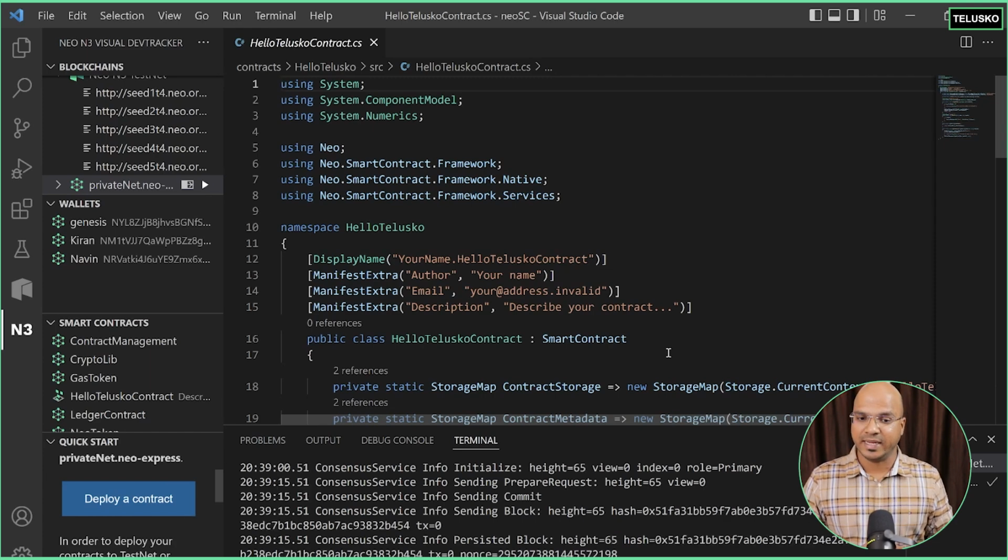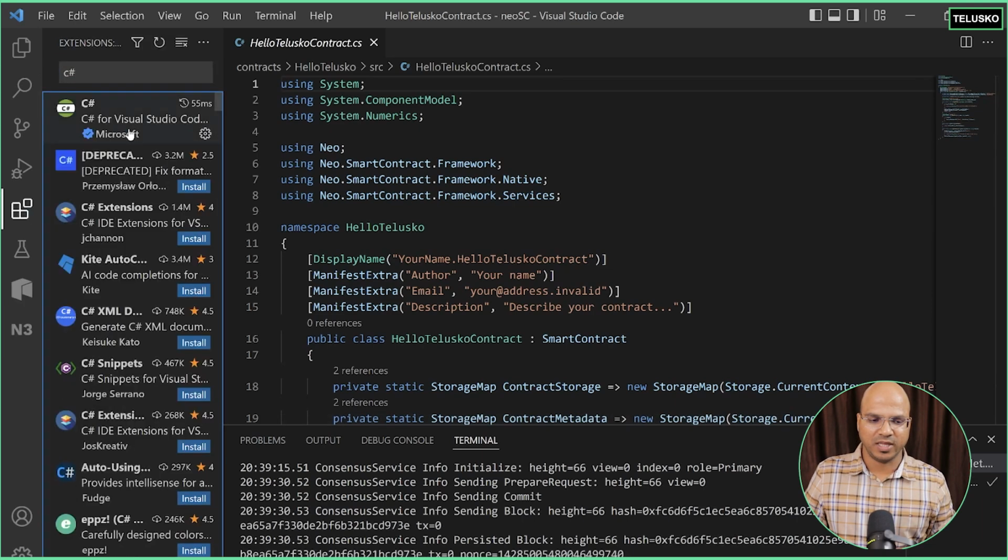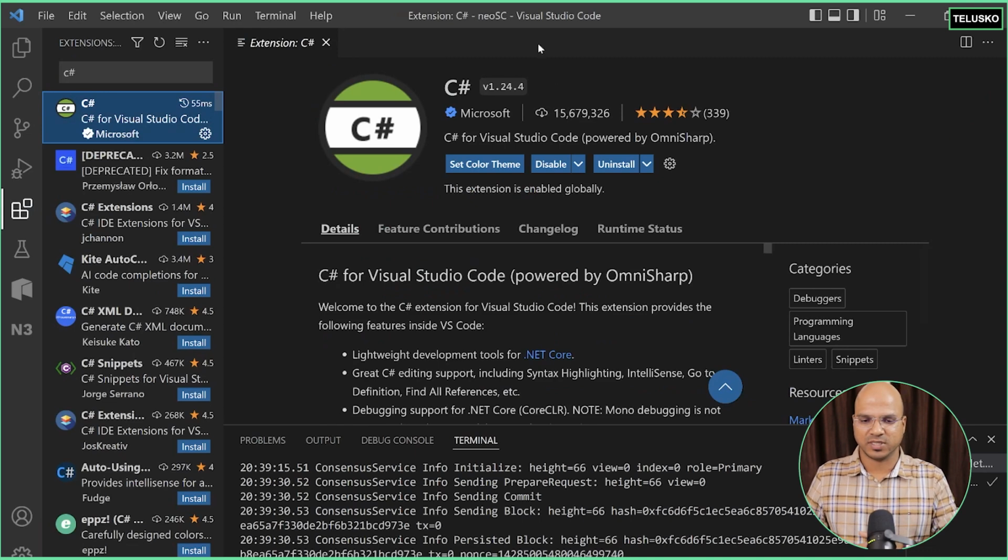The next thing you will need is a compiler. This code is actually getting built, and to build that, we need a C# extension. You can just go to the extension tab and search for C#, and make sure that you get the extension from Microsoft, and you can see we got it here. So this is the extension from Microsoft, and done, we got the extension, right?